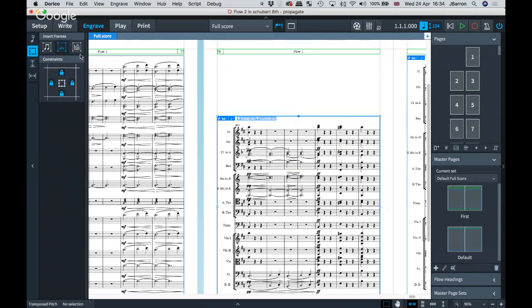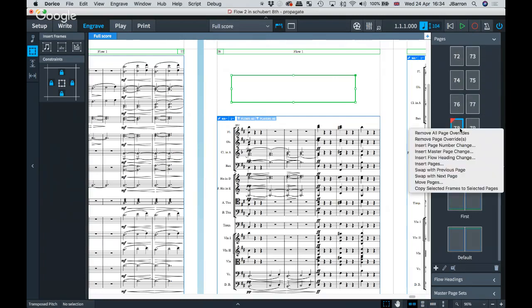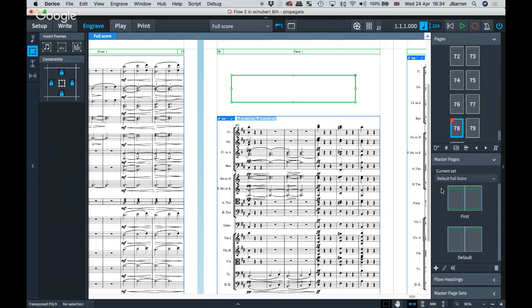If I make a change here and then decide I didn't want it to be here, then what you can do in some cases is, when you've selected a frame, if I find page 78, it'll tell me that there's an override now. When you right click on here, you can swap things with previous and next page, and you can copy selected frames to selected pages. So that might be what you want. If you want to copy that frame to another page, then use that option maybe. Maybe that helps.